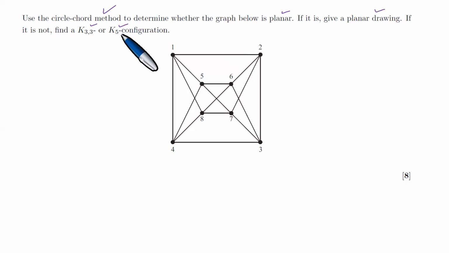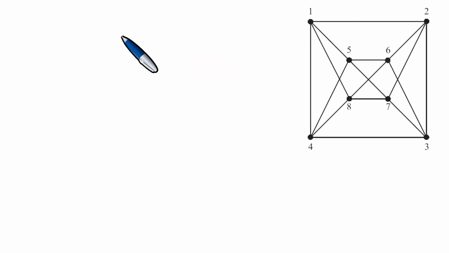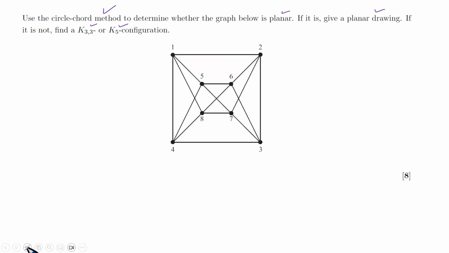We discussed this and I want us to discuss it because it's extremely important, but it's way too easy there. I've made the graph available at the back. How do we analyze this graph and how do we give a planar drawing of it? We think about these together. First things first, what is the first thing that we always do? We identify a Hamilton cycle. So we're going to use the Hamilton cycle.